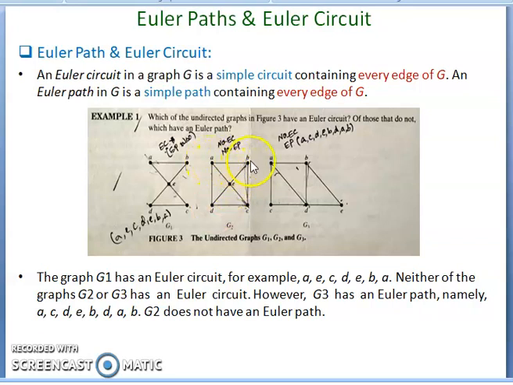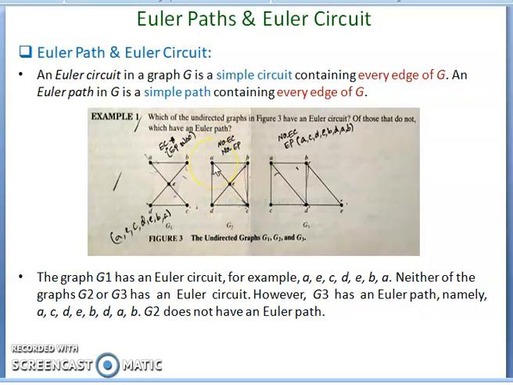Repeating means you visit the same edge again. For example, if you visit A to B, B to C, C to A, A to D and D to C, again D to B, B to E, E to B, B to A, you visited so many times, you repeated the edges. Hence that is not the condition. You should not repeat any edge. You visit each and every edge without any repetition. That is the condition for an Euler circuit. So hence this graph is not an Euler circuit, and there is no Euler path also, because you started from A to B.